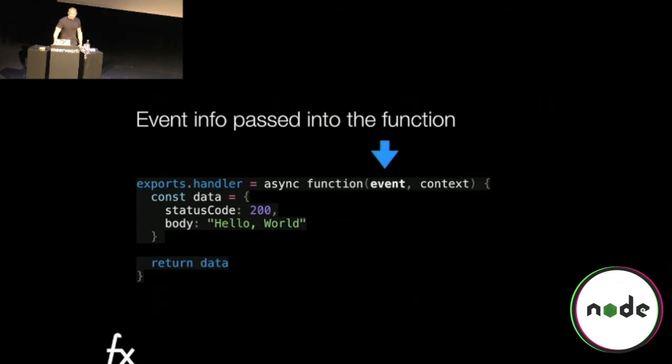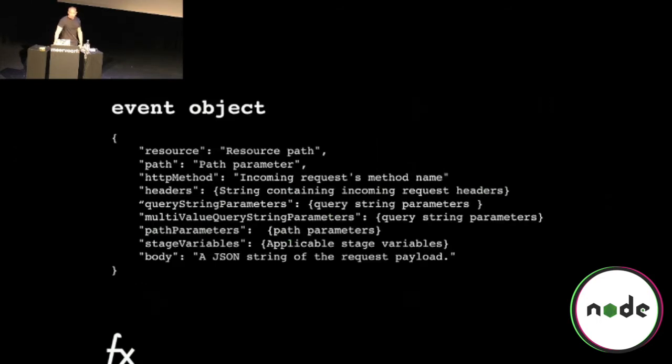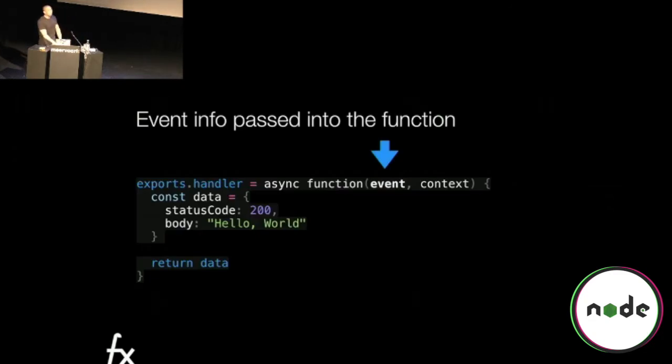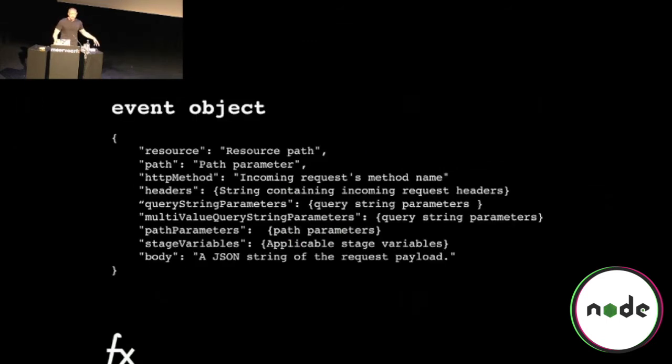So what are the event and the context that are passed in as the arguments? The event really depends on what triggered this function. A lot of times when you think about serverless functions, you assume an HTTP endpoint or some type of URL was hit and that invoked the function. But there are a bunch of different ways to invoke a function that we'll look at. Say, for example, this is an event object coming from an HTTP endpoint that invoked this function, maybe through an API gateway. You would have data in this object like the body, the query string parameters, the headers, the HTTP method, and the path, for example. But again, this object would be different depending on the event that was invoking the function.